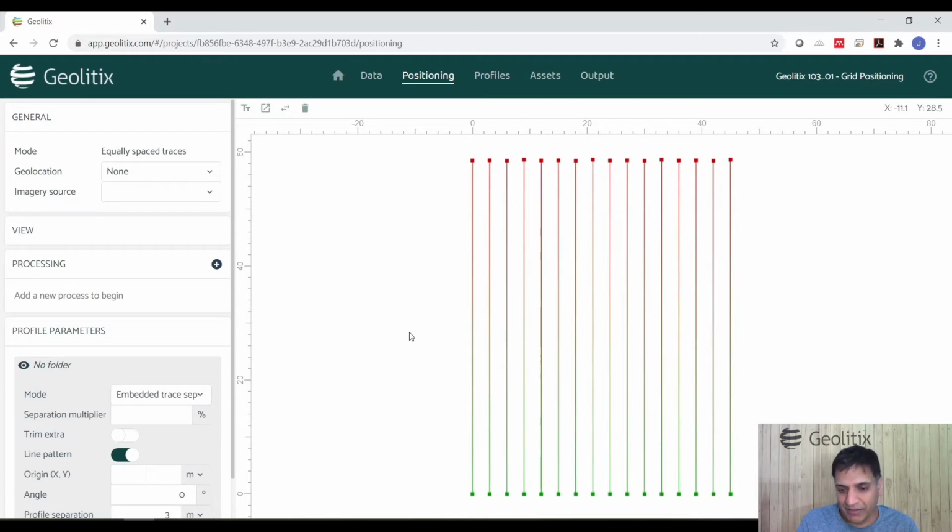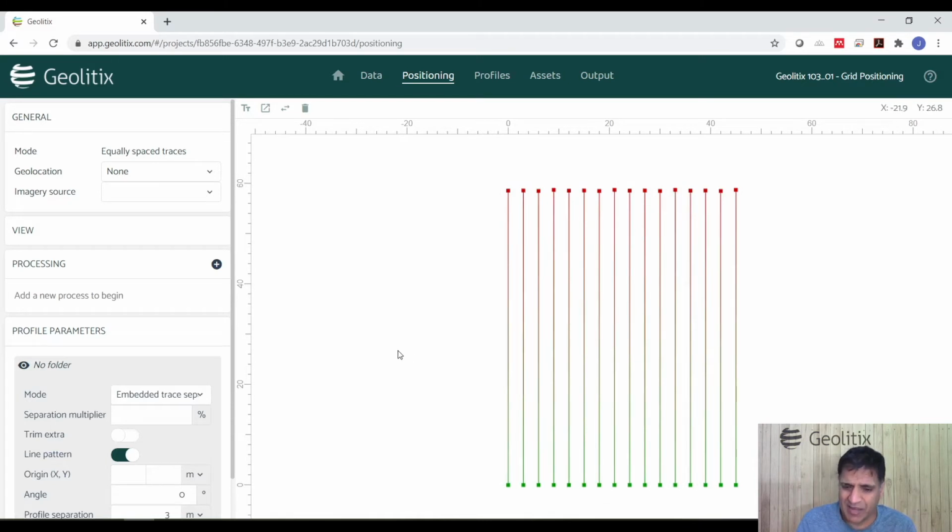Well, this assumes that somebody started in the bottom and walked to the top and then for some reason walked back to the bottom and did all the lines in the same direction. Yeah, some surveys are like that, but most aren't, right? Most will have you walking from one direction up to the other and then starting a new file and going down in the other direction. Well, how do we account for that?